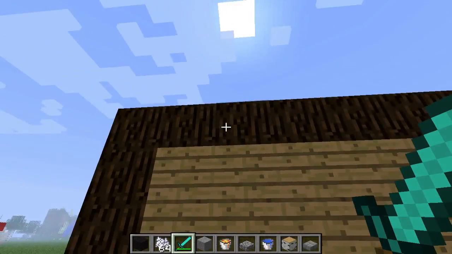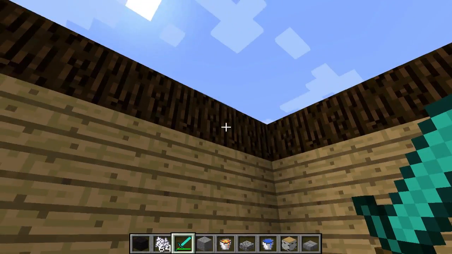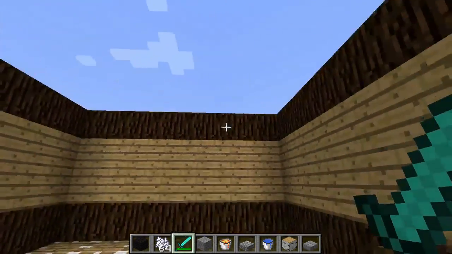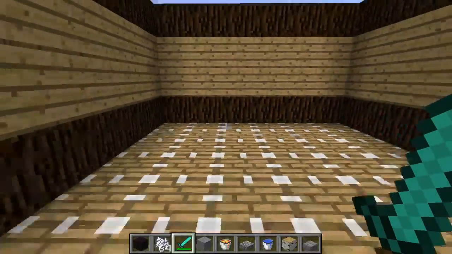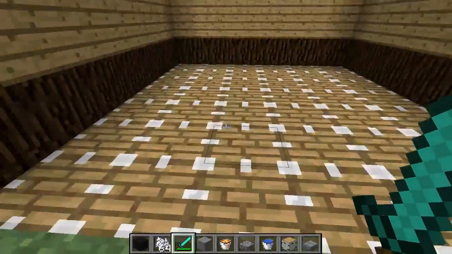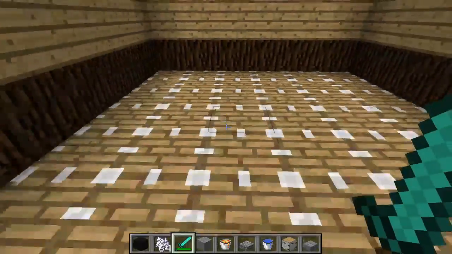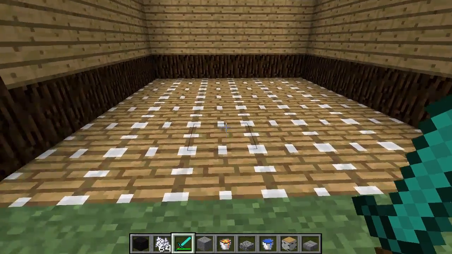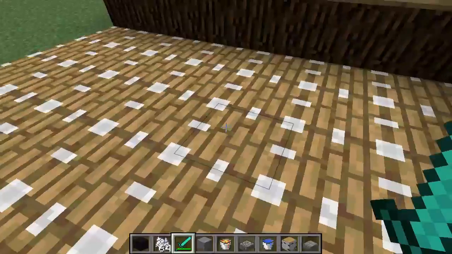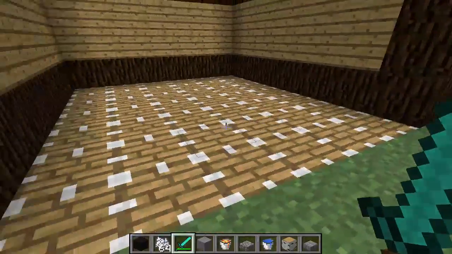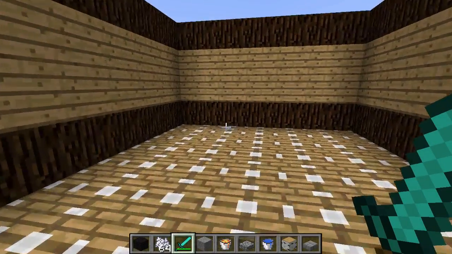So you pretty much use the redwood planks, redwood logs, and then you use wooden floors. Piston floors give a different feel because not many people use it, but pistons are really good for floors.